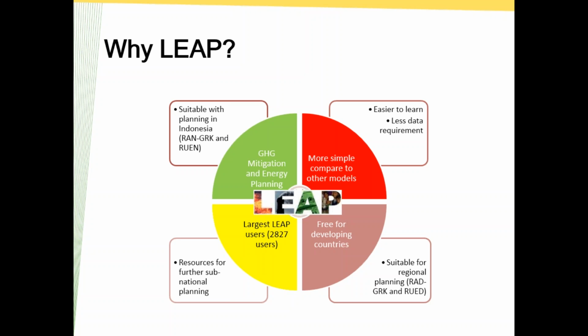And the last one, Indonesia actually has the largest number of LEAP users across the globe. We currently have almost 2,900 users, which accounts for almost 10% of LEAP users across the globe. So it also means that once we are going to develop GHG mitigation planning at the subnational level, we will have so many available users that we could ask to contribute to the subnational planning process.